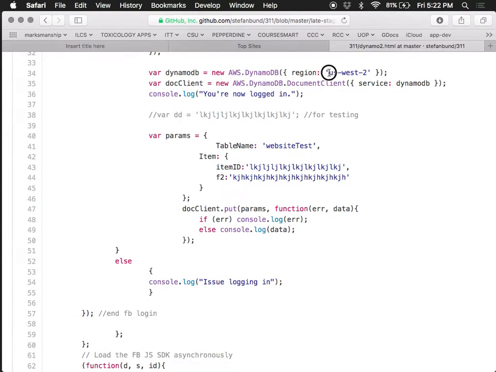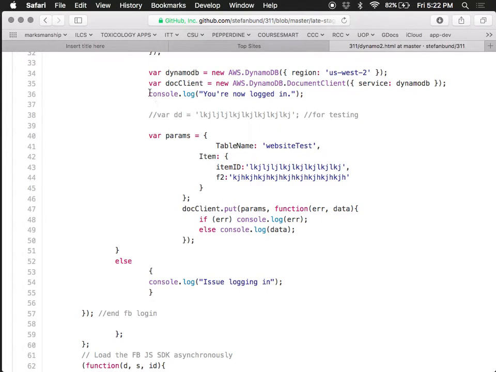And of course, we're going to be inside whatever region you're inside, US West 2 or US West 1 if you're in Silicon Valley, or US East 1 if you're among their generic Virginia services, their core East Coast services. And then what we're going to do is use something called the document client. The document client facilitates putting data into DynamoDB and then getting data back out of it. So we specify the DynamoDB that we have right here.